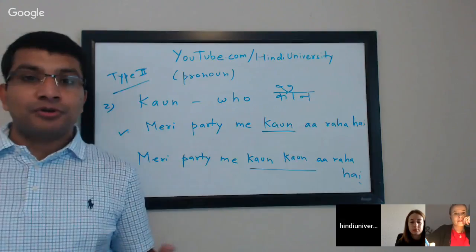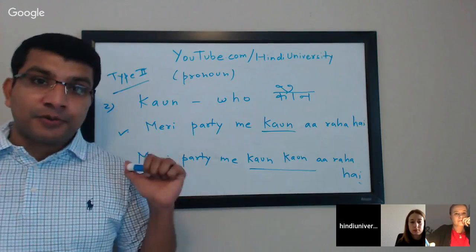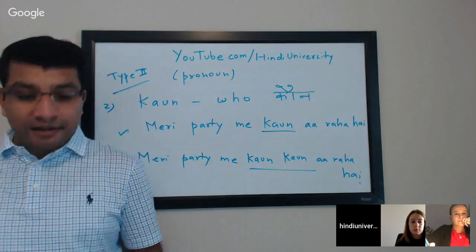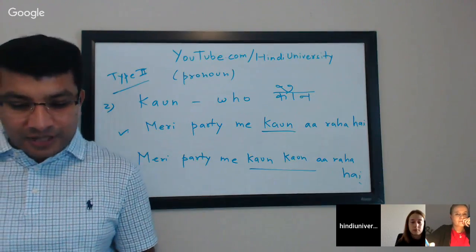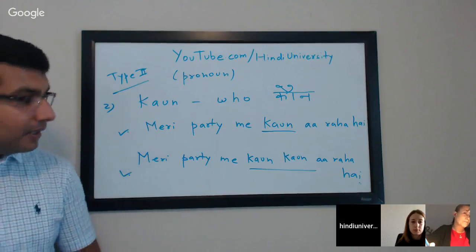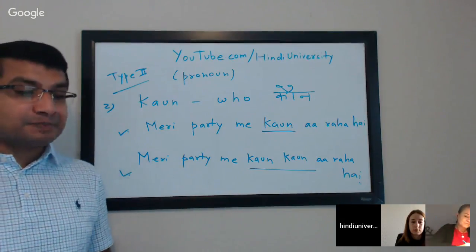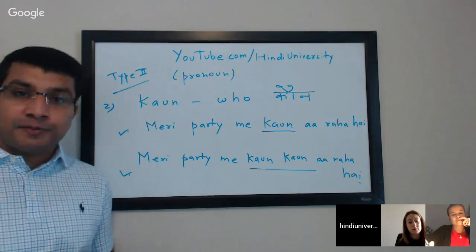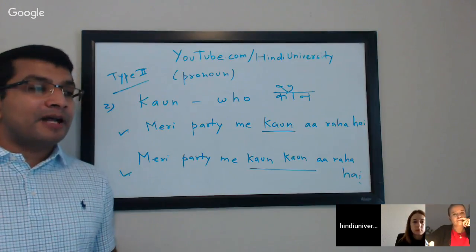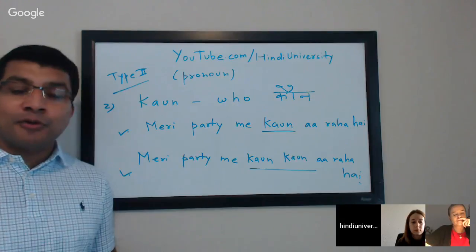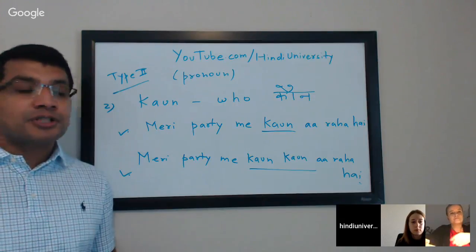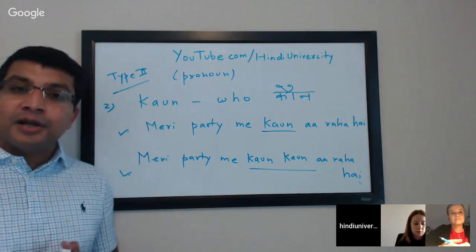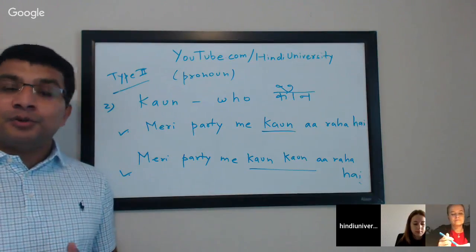And then sometimes you are among a group of people, and you want to see a show of hands, kaun kaun aa raha hai, haath khada karo, or raise your hands, kaun kaun aa raha hai. For example, I'm with a group of friends, about 10 or 15 people, and I want to go see, let's say, the Capitol Hills. I will say, "Kaun kaun aa raha hai?" Who is coming with me?